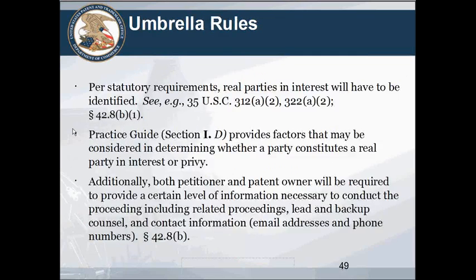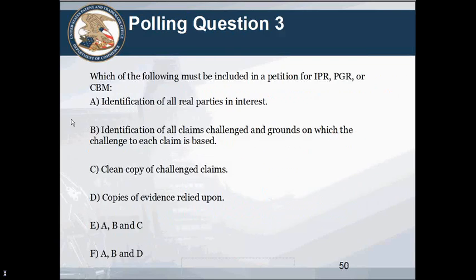Additionally, we're going to require each party to provide some basic information, which really should not be a big deal, but you need to tell us your lead and backup counsel and some contact information, at the minimum one email address and one phone number so we can contact you.